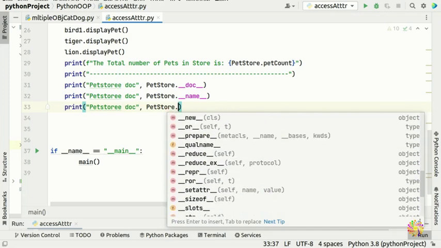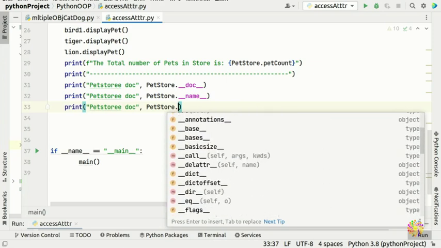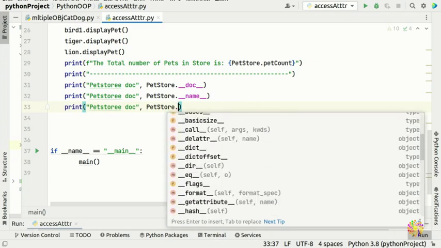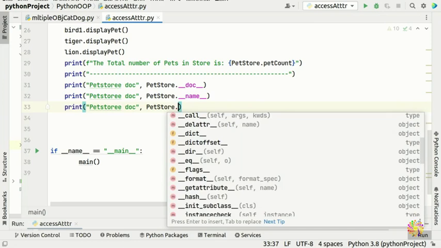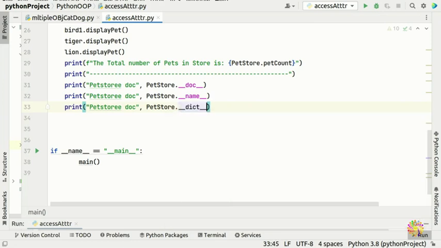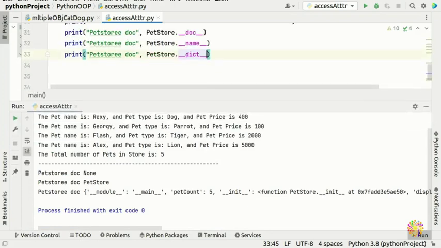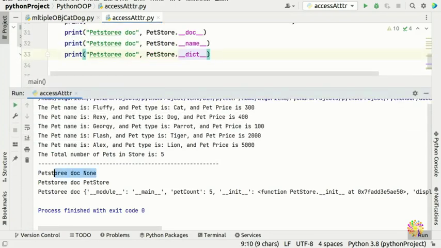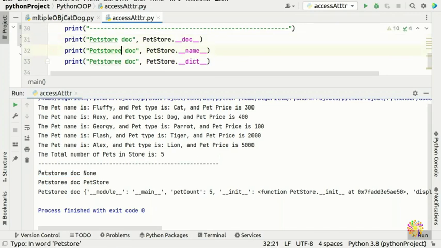Whatever class you create, you can view all of them with the dot operator. For example, we can go to dict, and when we run, the first one is the pet store. There is no documentation, so I'm going to print pet store doc.